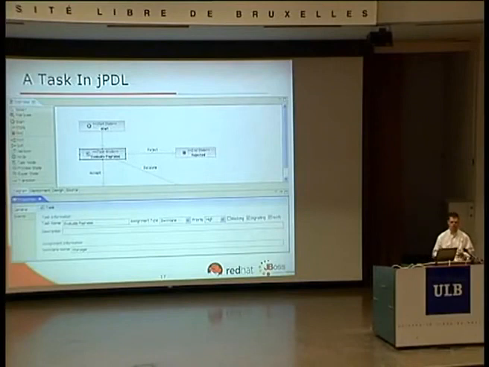This is just a screenshot of the designer, and this looks very similar to the tools that you see around BPM technologies of competing products. Only this is a little bit different in philosophy. The philosophy is that we target a designer both at the business analyst level, but also at the developer's level. So here you can see we're in the diagram tab, and that's where this is a graphical editor. You can select this task node, in which case you can have a form to enter all your data, and this will translate into XML underneath. And that's what you can see in the source tab, as I will show you now.